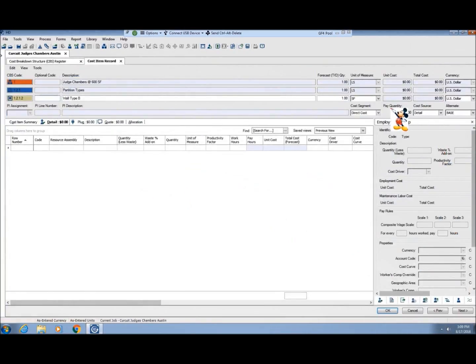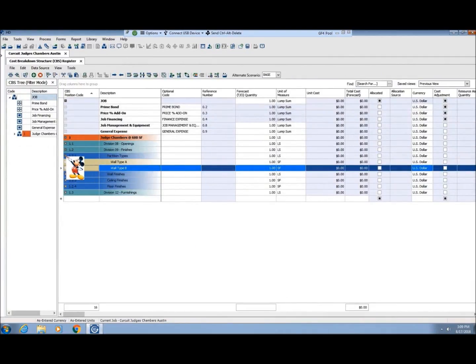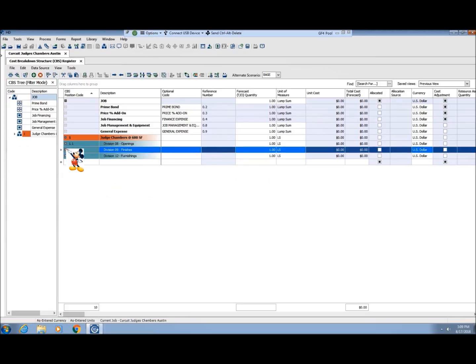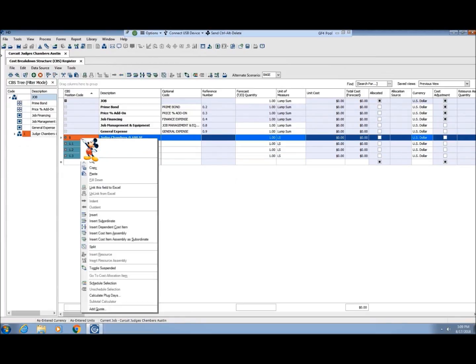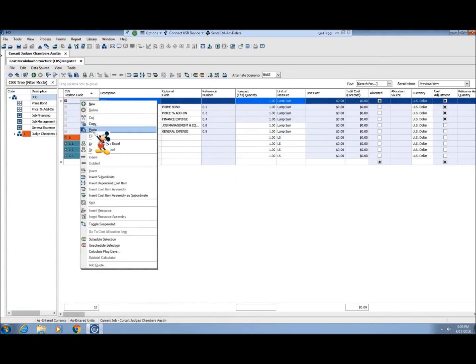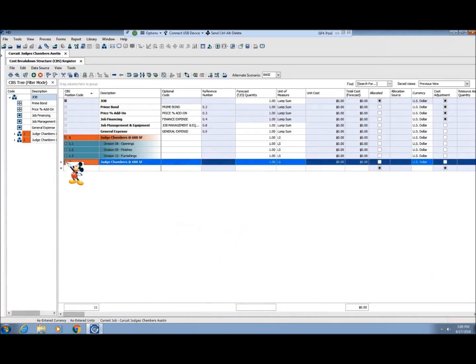Okay, still using direct cost, square foot, looks good. Minimize that. Minimize that. And again, your project will probably have more divisions in there, but this is sufficient for this exercise. So what we did is we copied the parent and pasted it back into the job at the very top. So now we have a number 1 parent and number 2 parent. Go ahead and rename number 2 parent to the next space. This particular one is going to be the judge's private toilet.